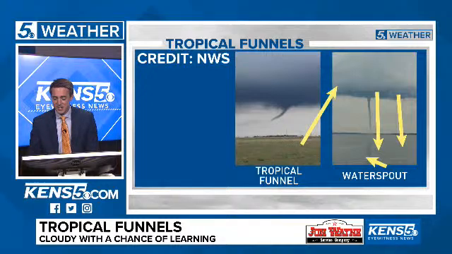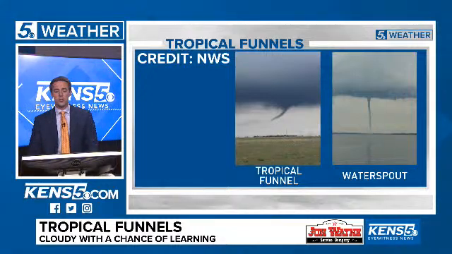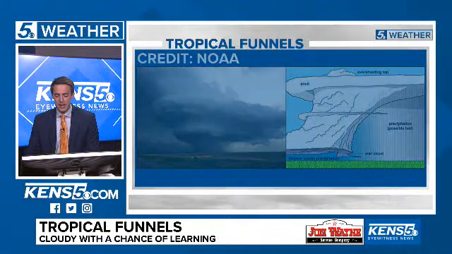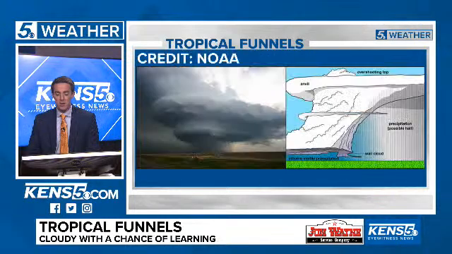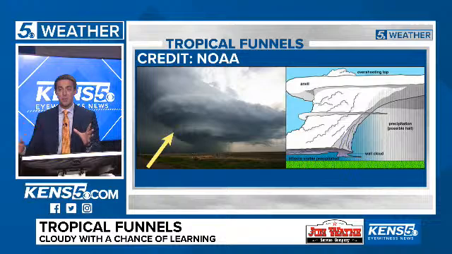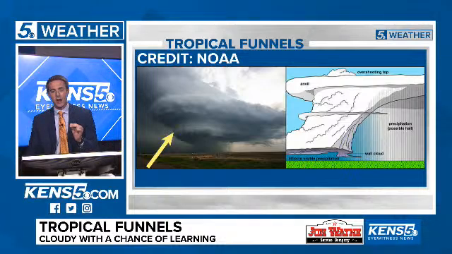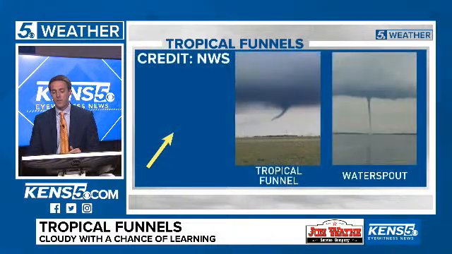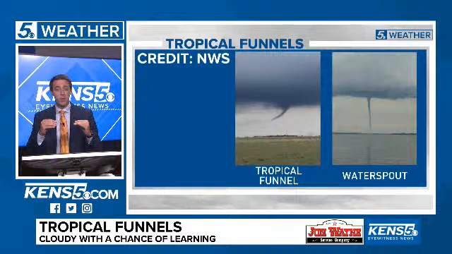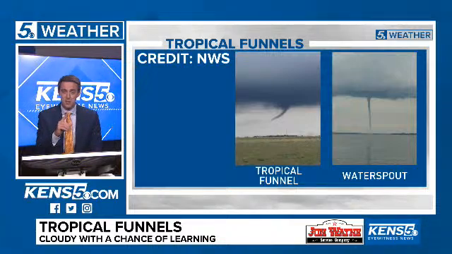So I want to erase everything, because that was a little bit about storm structure. And by the way, let me bounce it back, because I do want to show one more thing here. I talked about wall clouds, which is where tornadoes form. That's a wall cloud right there, an in-person view of one. That's a real-life example, that lowering in the clouds. Now, notice what you see when we have a tropical funnel. You're not really seeing that lowering. It's just a flat cloud base, and you'll notice how low the cloud base is. That's important to know too.